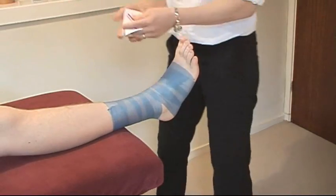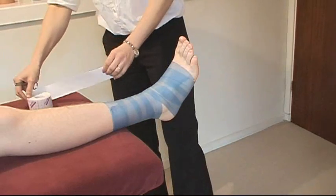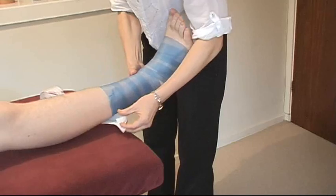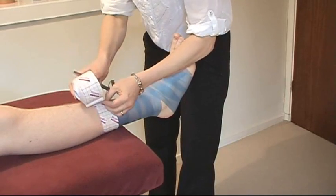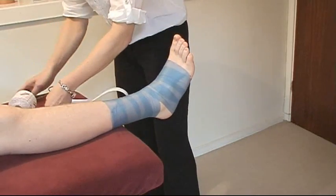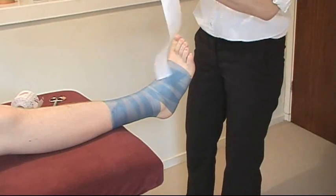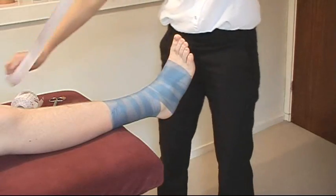Thank you. And then I like to use the Hypafix for what we call an anchor. And the anchors are basically going to act as supports to stick the other taping to. Just lift it up. Thank you. And you just split the paper there to pull the paper off.